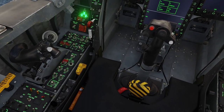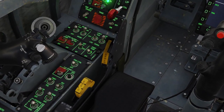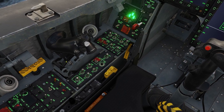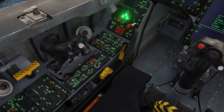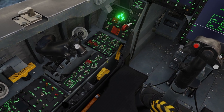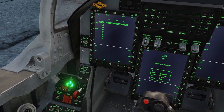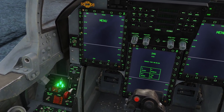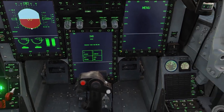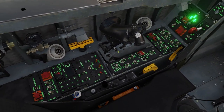Let's see. While I'm over here, I'll just get the seat going. Go ahead and start this up. Uncage my throttle so that moves. Hold the ground. Let that go ahead and power up. Let's see. This on EP11, that way we can see those things. What else? Something I'm supposed to do over here.